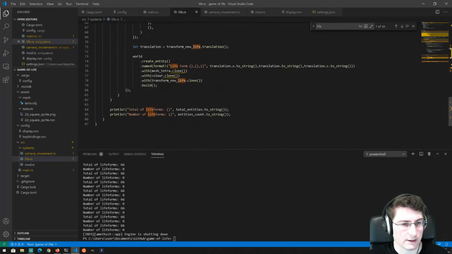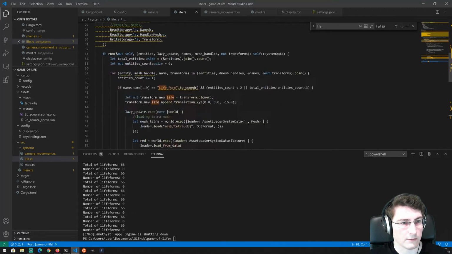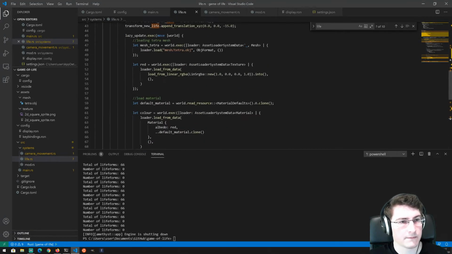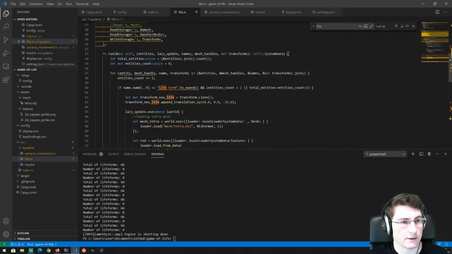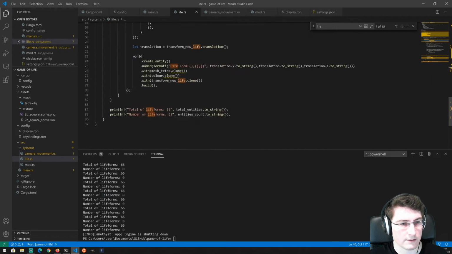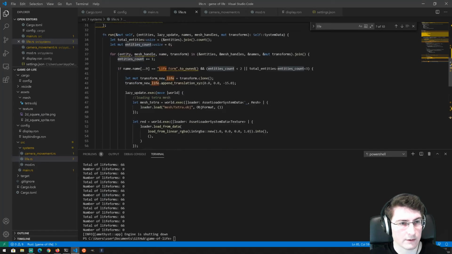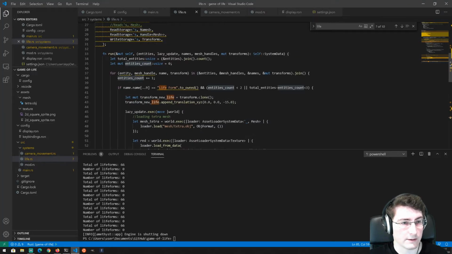This debug tells us that it's running this, and it's running it at quite a pace. So those are inside run, but we don't have any debug to say if it's going into here. And I've got a feeling, because it says number of life forms 0 on that debug, that's entities count. If it was going into this for loop, entities count would immediately go up and equal 1. So it's not even going into this for loop.